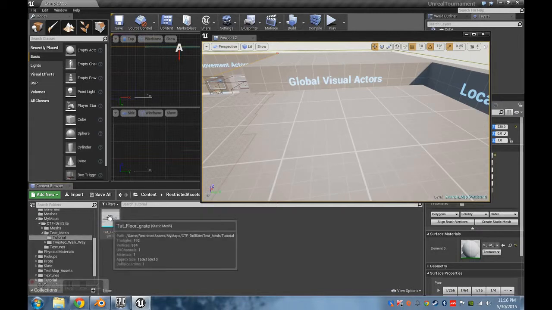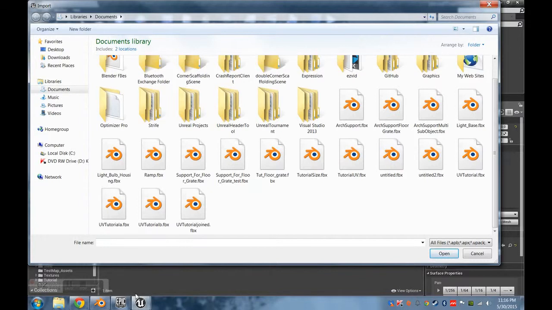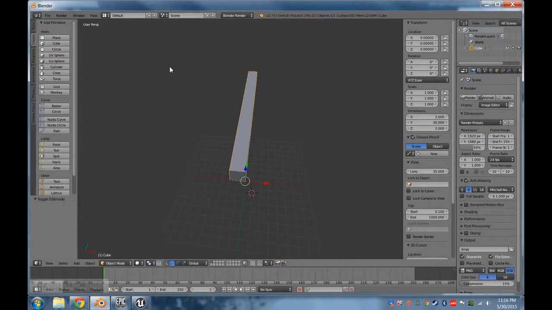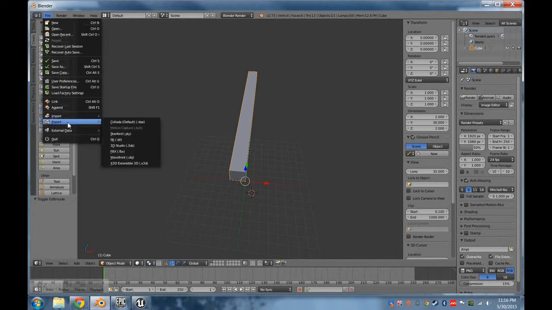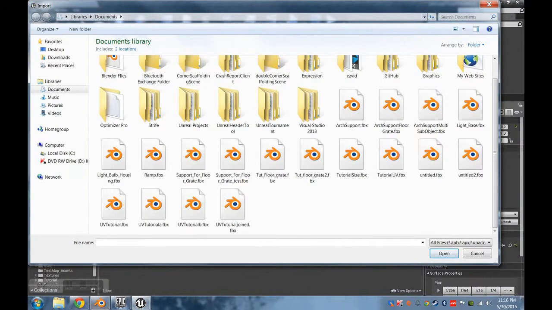The default project here is just fine for what we're about to do. I've got my own folder set up here for this. This way I can keep all my test meshes in one place. And I do this for a variety of reasons. Matter of fact, when I exported that, I forgot to give it a name. Now it's just called Untitled. And I'm calling this Floor Grate 2 because I ran through this once on my own just to kind of get the edges and corners rounded off.